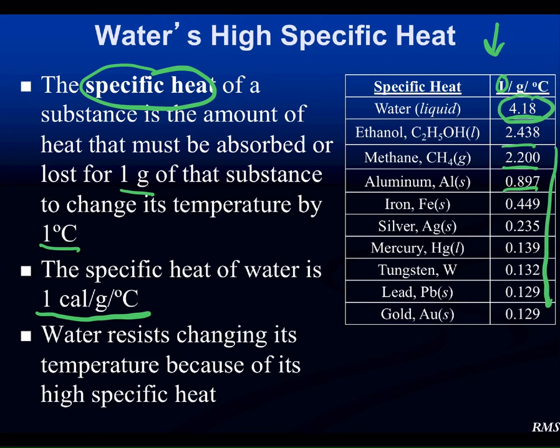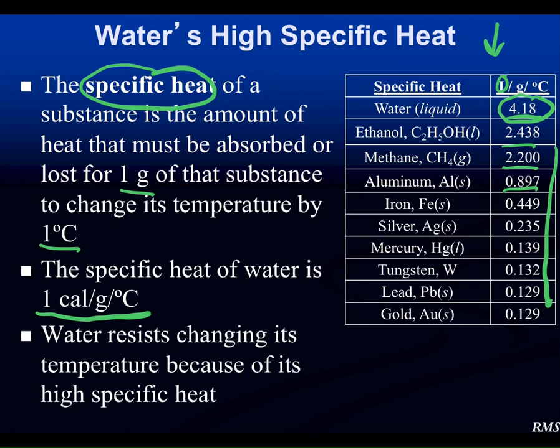Why does water have a high specific heat? Because of the hydrogen bonds. When you start adding heat energy, that heat energy is going to make molecules move faster. And remember, kinetic energy, the total is heat. So as the molecules move faster, there's going to be more heat. Water has a high specific heat because first you have to break those hydrogen bonds for the molecules to move faster and faster.